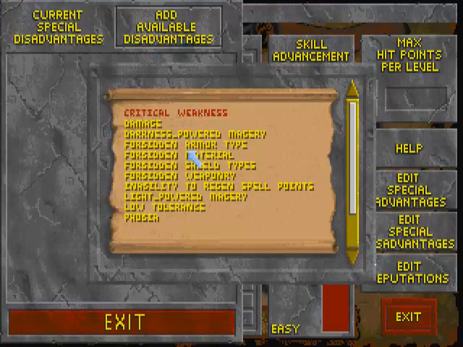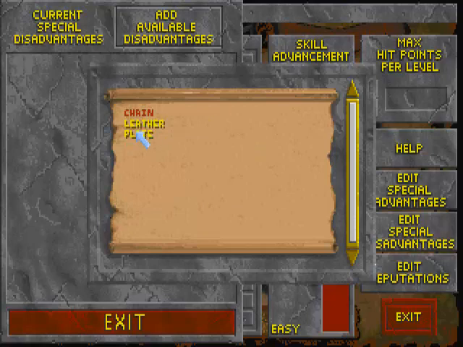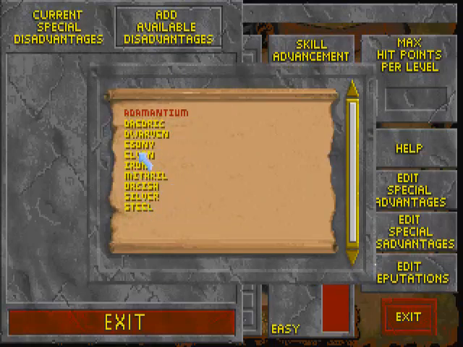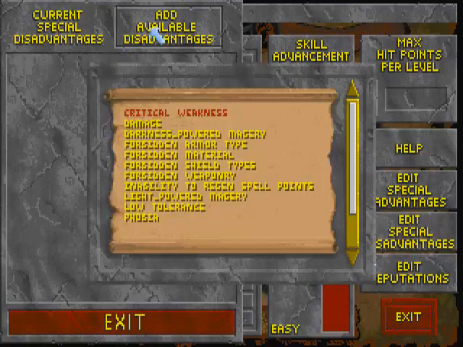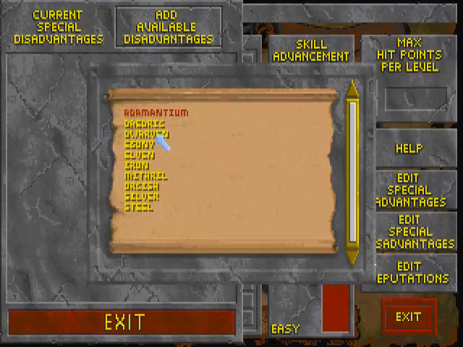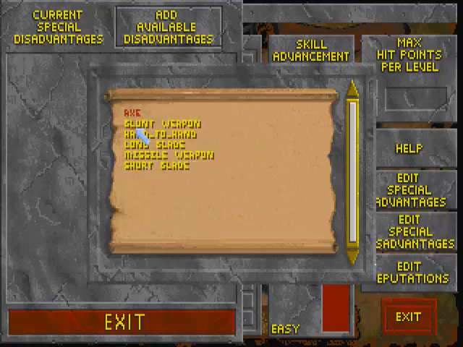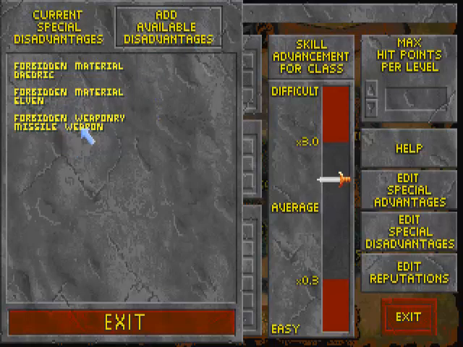Now, disadvantages. You can be forbidden armor. No, I don't want that. I want to wear armor. Armor types, materials. I can be forbidden to wear Daedric and Elven. And let's see. I could have forbidden weaponry, like missile weapons, because I never want to use them. I'm going to keep hand to hand because then you can't defend yourself even without a weapon. That would just be crazy. And short blades, no, I'll keep short blades.